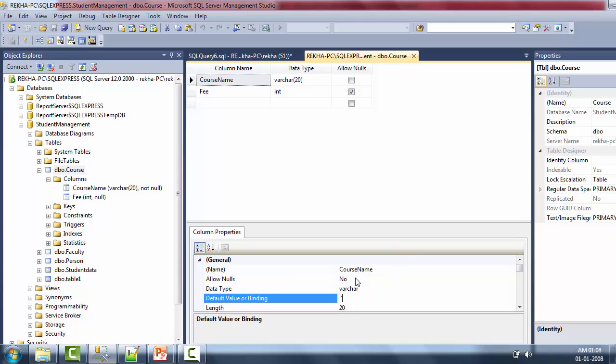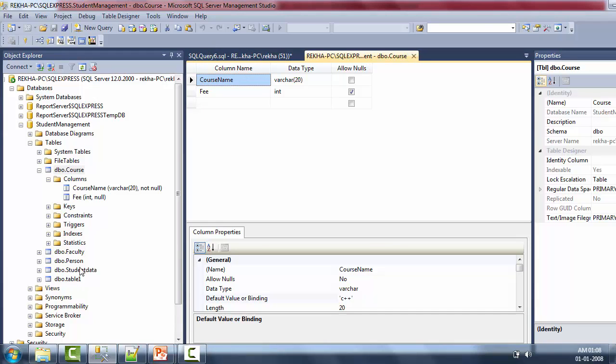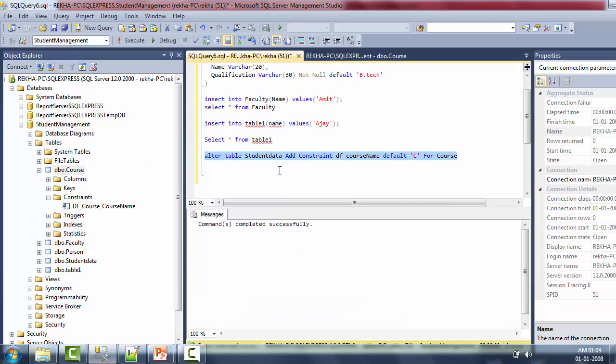Alright, like here I set C++. Alright, and then save it. Fine. Then if you come here and refresh your table in constraint, you will find your default constraint. Alright, so like this you can add default constraint from this tool directly.